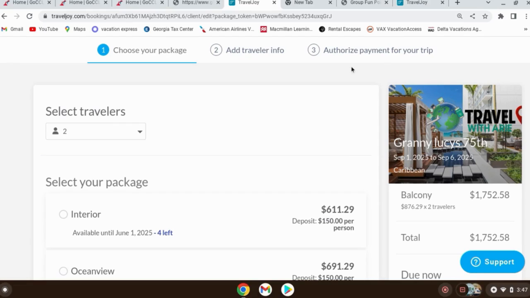An easier option to doing a group cruise without going through this whole process with creating a landing page and all that stuff is to do a cruise like Virgin Voyages that has an affiliate link. So what you do is you go ahead and find the cruise voyage that you want to sail on and get your affiliate link and send it out to everyone. They can book themselves on Virgin Voyages website, and you're going to be able to register the booking without having to go through this process of putting together this page.